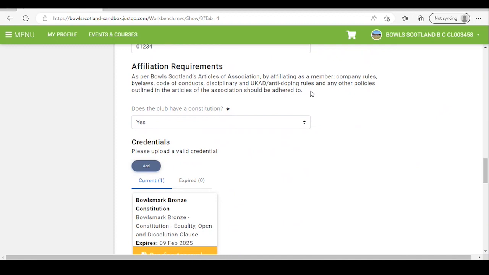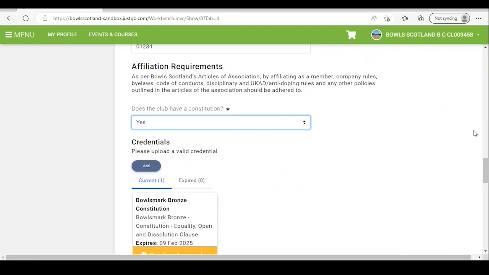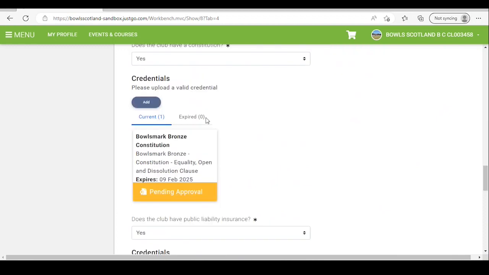This section is also new for 2023. We're asking for some more information about our clubs and making sure that our clubs and our associations are following our articles of association. Again, there's a drop down to select the options, and as this is a mandatory field, it must be filled in. There is the option to add a credential, but this is not a mandatory field. So if you don't have your constitution or your insurance to hand, don't worry about trying to upload that. It is, however, a required field if you're doing Bowls Mark for the bronze, silver and gold certificates. So if you're looking to do that, it might be worthwhile trying to add those credentials now.